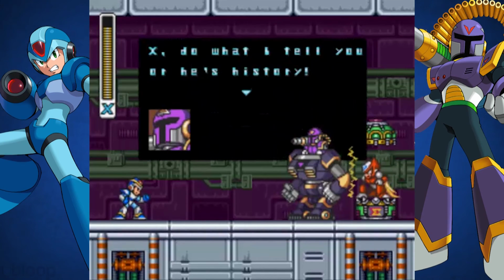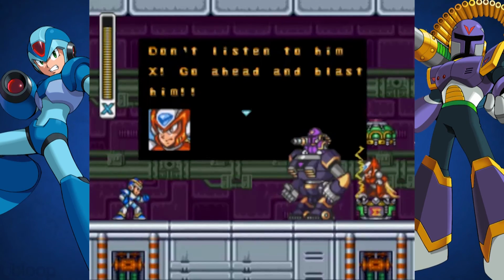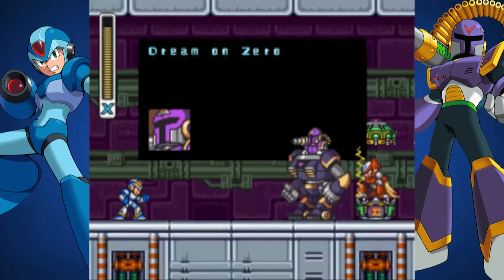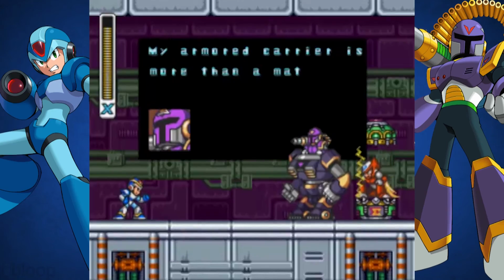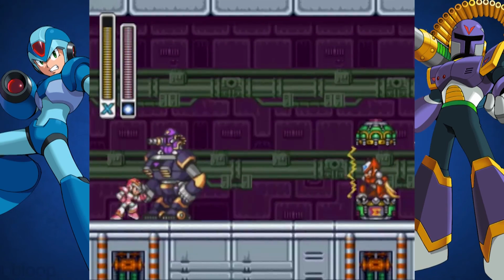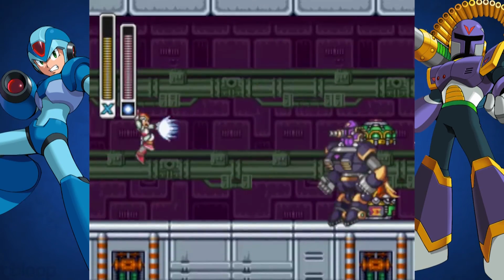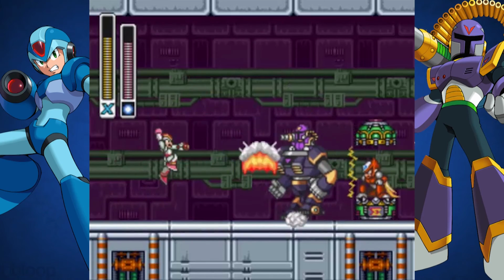Each do what I tell you, or he's history. Okay? I don't know why I'm giving you a Russian accent. Don't listen to him, X. Go ahead and blast him. Okay. That'll be swell. Dream on, Zero. Exodus can't defeat me. Armor carrier is more than a match for his ancient weapons. His weapons aren't actually ancient, because he just picked them up from the Target Master store. Yeah.